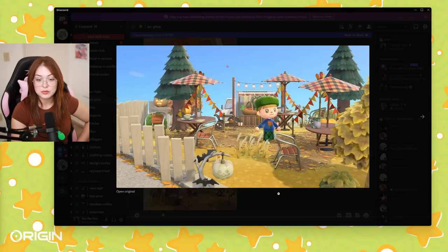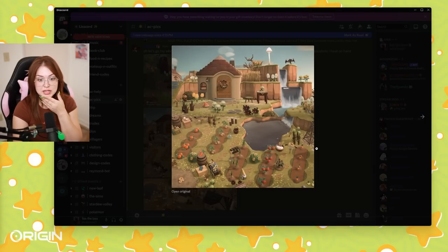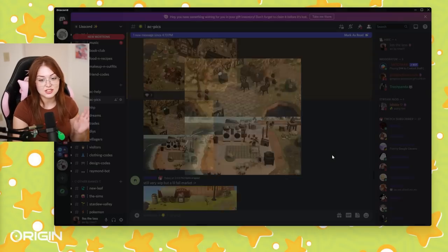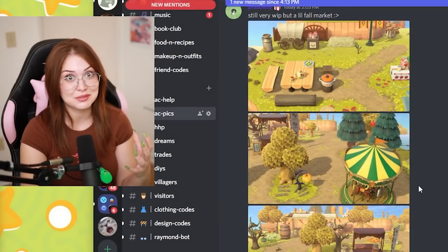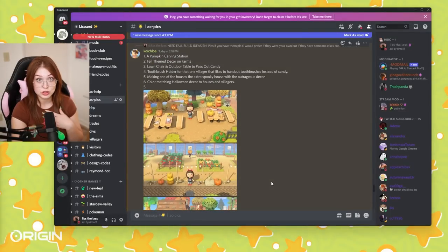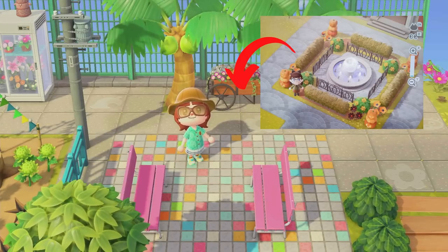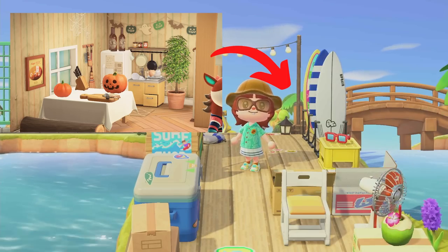This looks like a little farmer's market cafe type of vibe. I'm obsessed with all the cute little picnic areas. I love the idea of doing a little fall market or carnival, though that seems like so much work. A pumpkin carving station — oh wow, we got the gears turning now. Another pumpkin carving station. I think it's decided. The three builds I'm going to replicate are the little fountain, the pumpkin carving station, and the hay maze slash corn maze. Let's see what we can make happen.